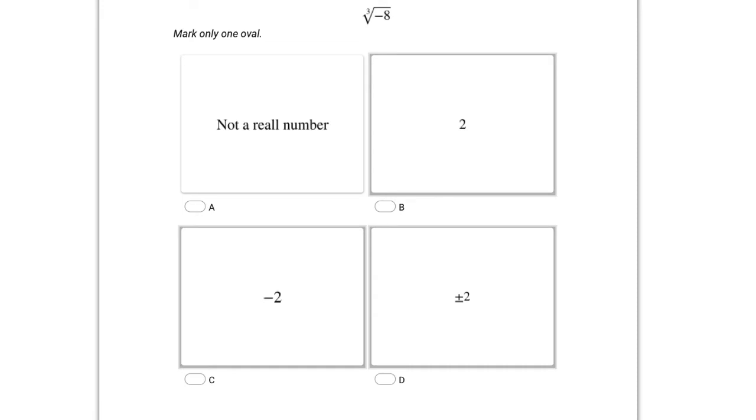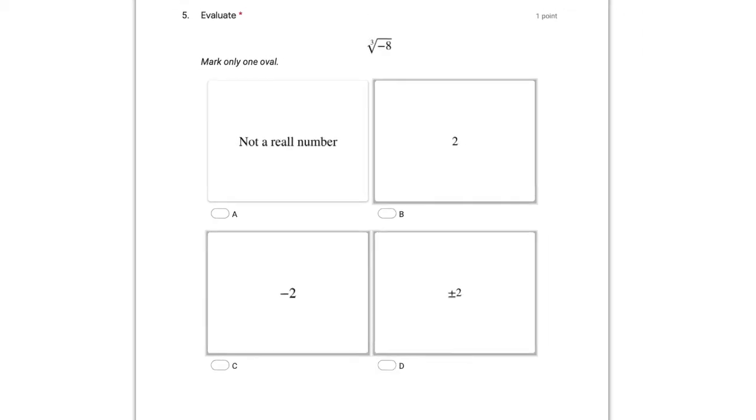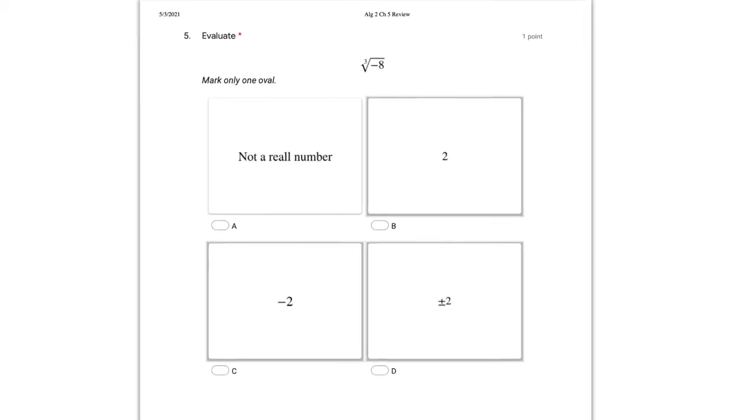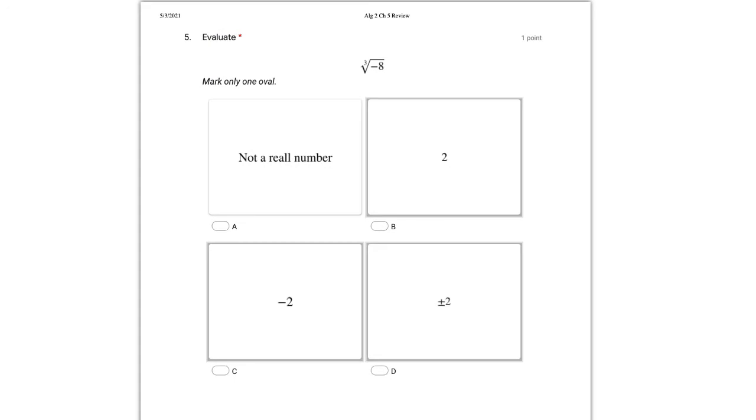I'm going to run through these relatively quickly. We did them in class, but this way if you miss class, you'll have the same opportunity to turn it in. And again, you'll have to show work. This one we talked about in class, how to do it with your calculator.